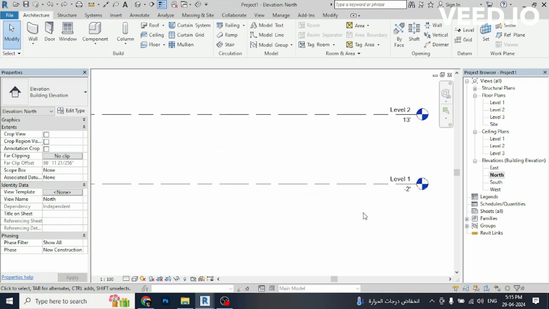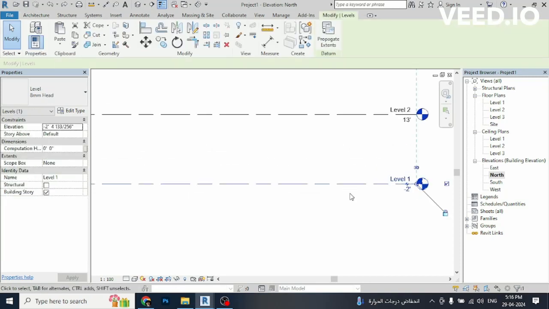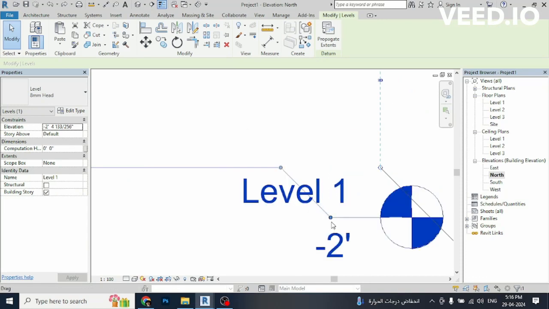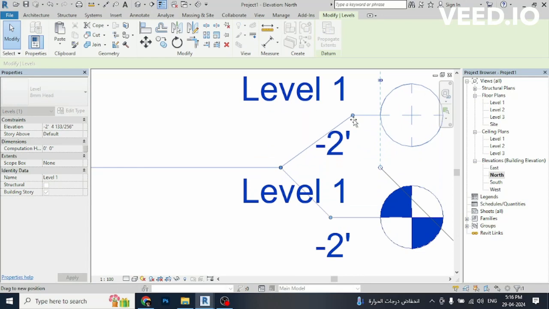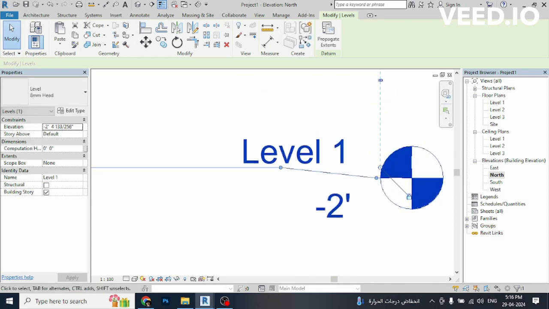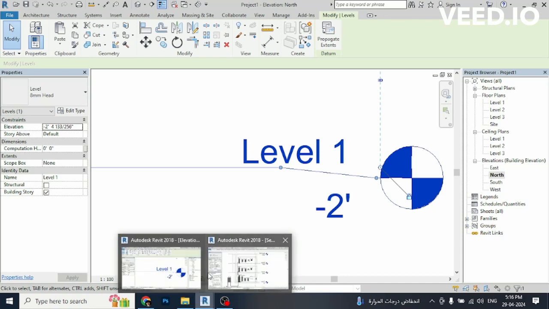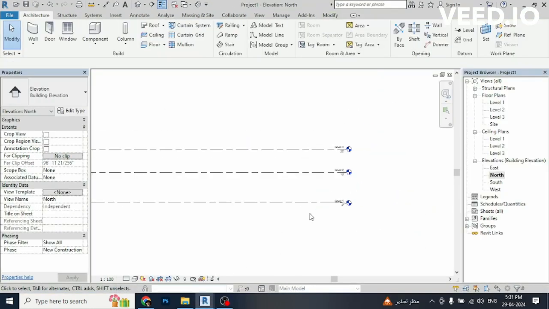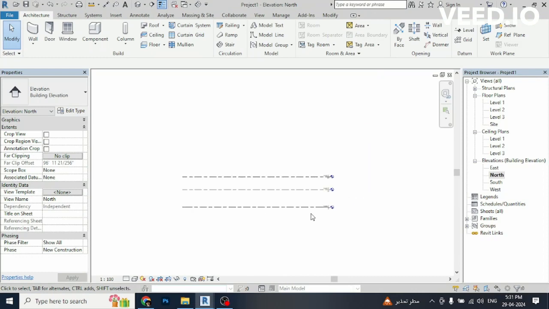One thing more for you here. When you click on your level, you can also find here an elbow mark. See this. You can use it for moving your levels and sign marks up and down as per your choice. So this is the first way of creating levels on Revit and some modification about it.